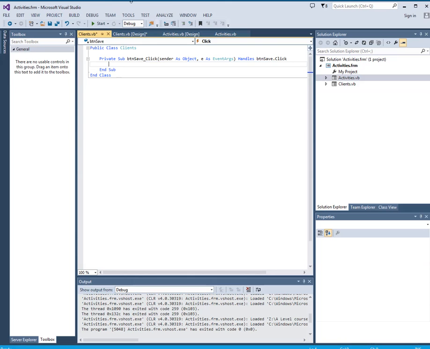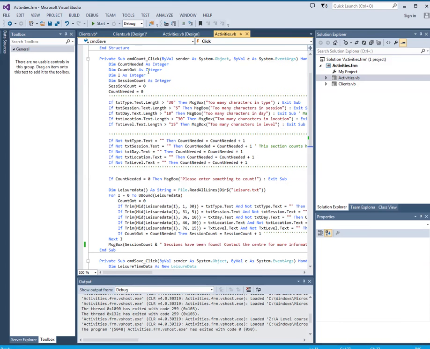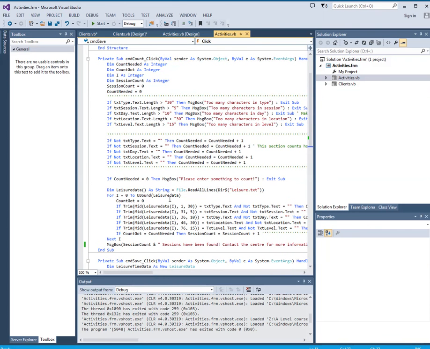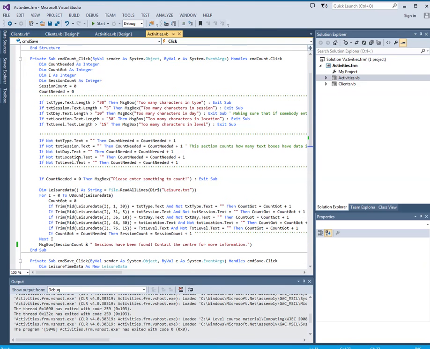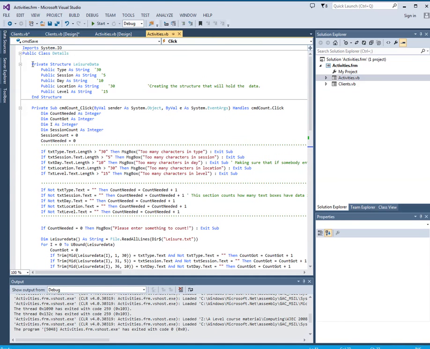Now what I'll go and have a look at now is the code that's in activities, and we'll have a look at utilising some of this code and just making a solution that will save data to a text file and read from a text file. It's not the way we did it in class, because I'm then going to do it using a database as well. But just while we're here, I'll start with, oh, there's a structure there, so that's going to be a client data, so we can have something like that.